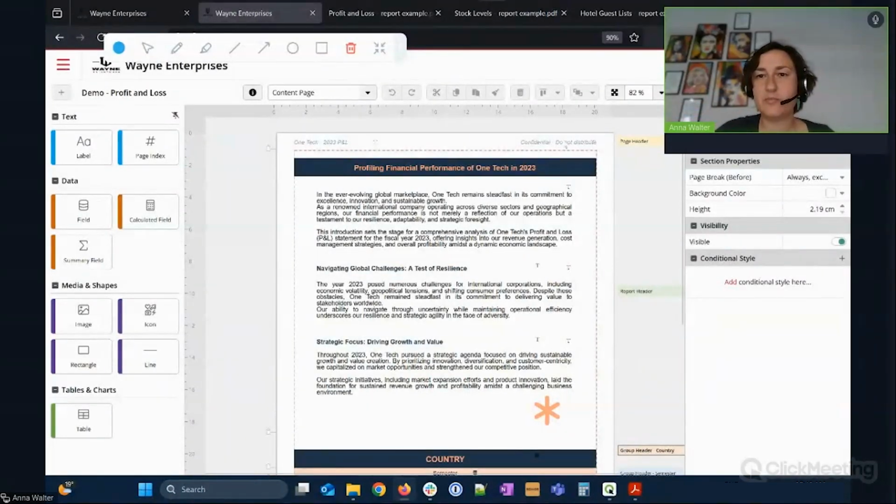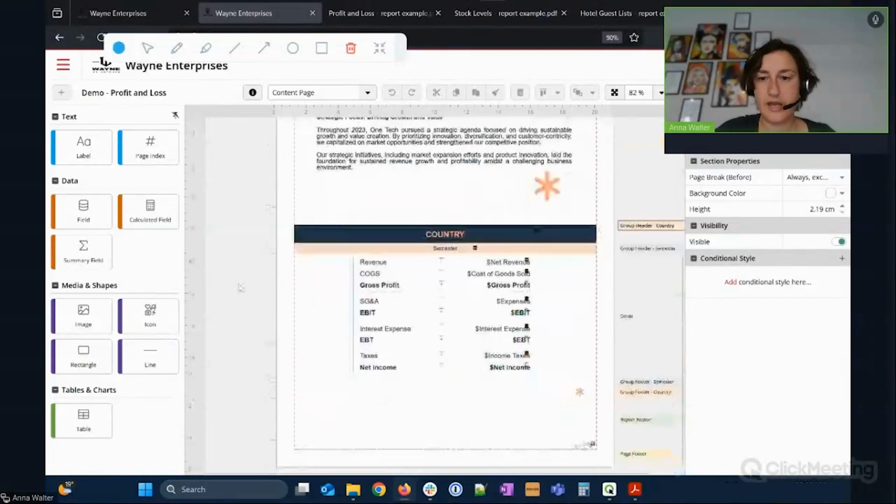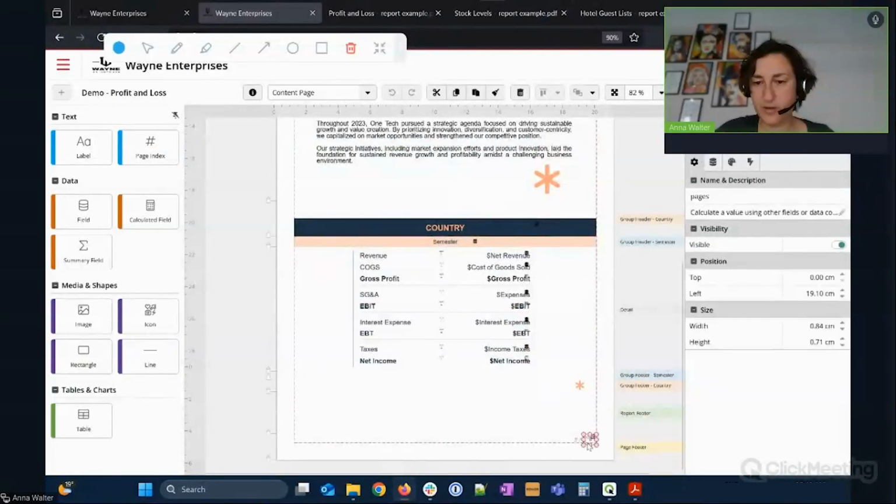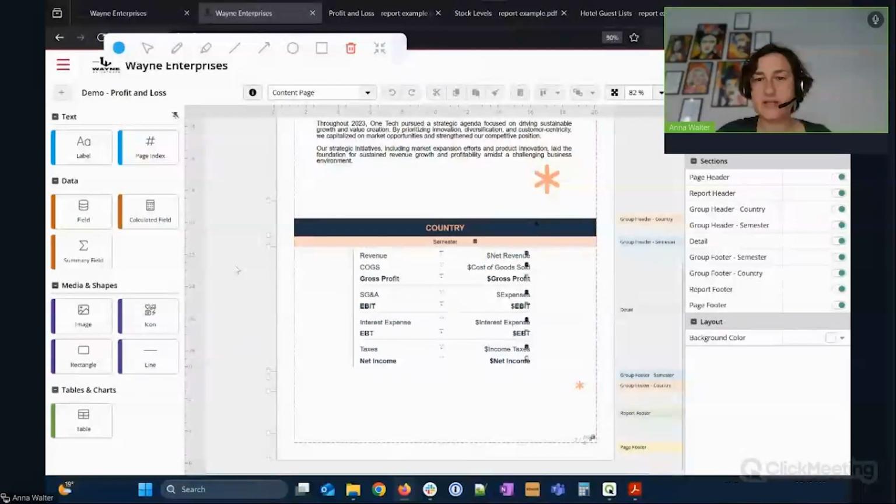All right, we can see also the page header, we have some elements here, confidential, do not distribute. And at the bottom, we have a calculated field, but that's not what I want to show. Yeah, we have a page index field, which is this one, which will show each page number on each page. All right, but that's not really what we want to look into.